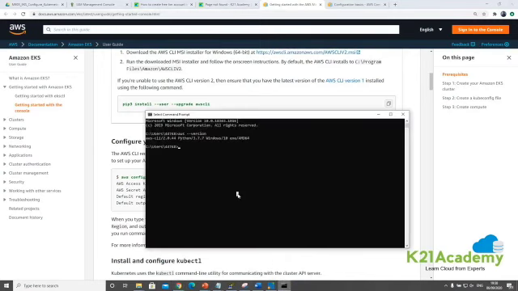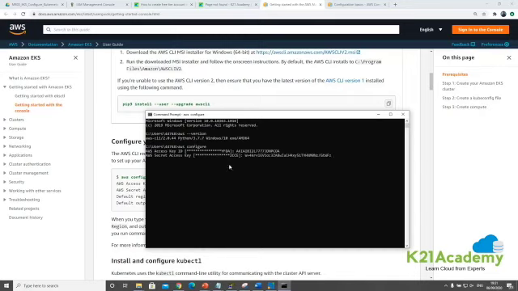So I'll go to the command prompt again, and this time I'll say aws configure. Now I already configured this AWS CLI once, so that's why it's saying there is a key. So I'll enter my new key, because I've deleted my old key and I'm using the new key. I'll enter the key ID here, hit enter, and then I need to paste the access key here.